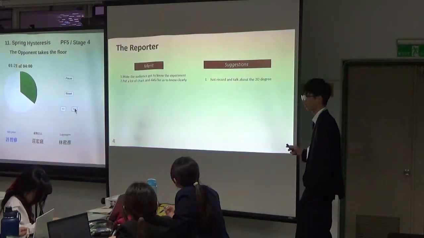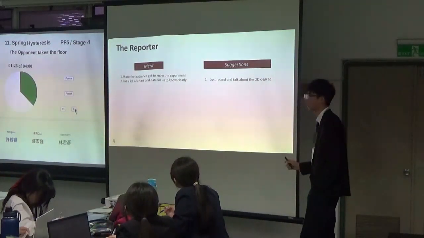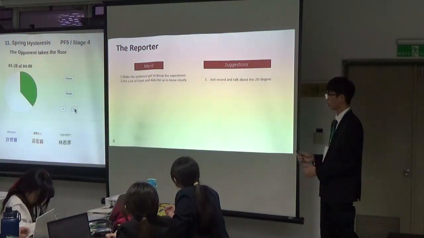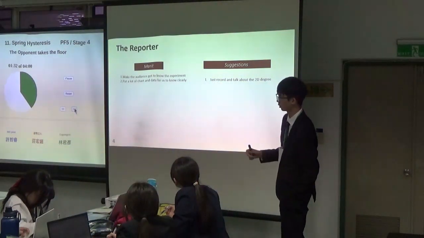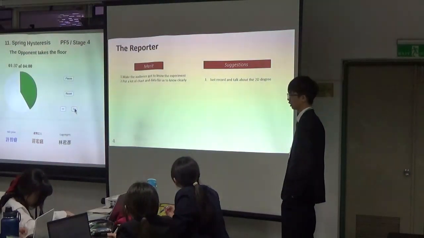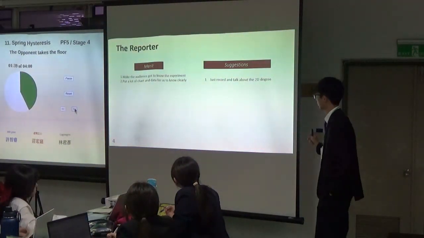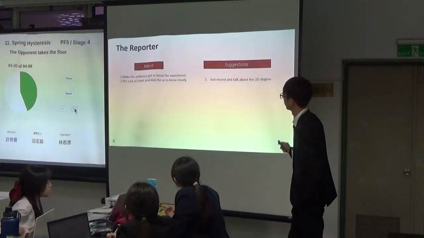And the next, the strength of the report is that they make the audience get to know the experiment. And the second one, they put a lot of data to let us know clearly, and they use the experiment data to make sure the formula is right. But I suggest them to record and talk about the 2D world, not the 3D world.